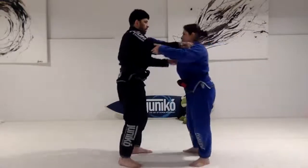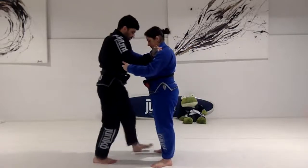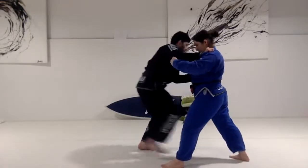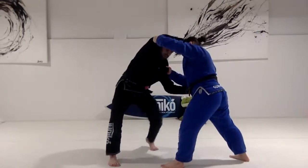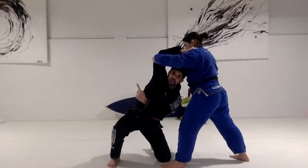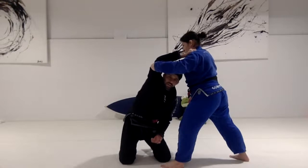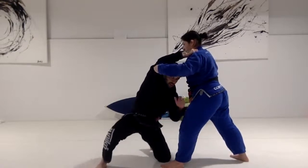So again, regular grips, go to the sotogari, one, two, three, she escaped. From here, right foot step back, turning to the right side, bring your elbow up, and then drop your left knee on the floor. I have my right knee up, right knee off the mat. It's good to keep a good base. You can drop both knees on the floor, but sometimes it's easier to lose the balance, okay? So I like to keep my right knee off the mat.